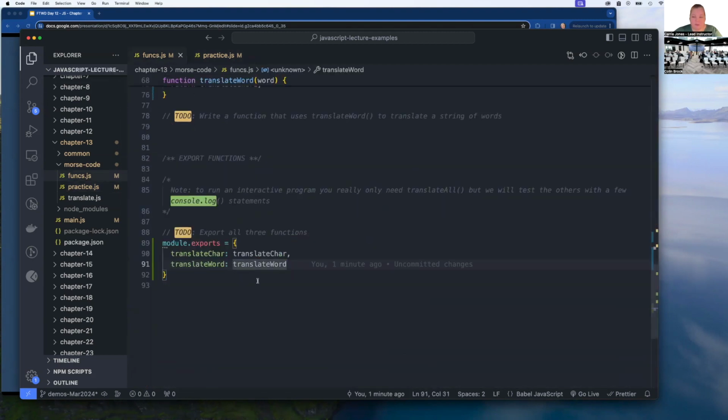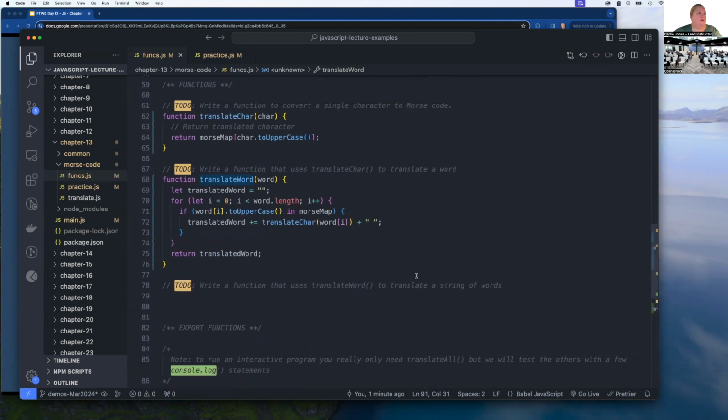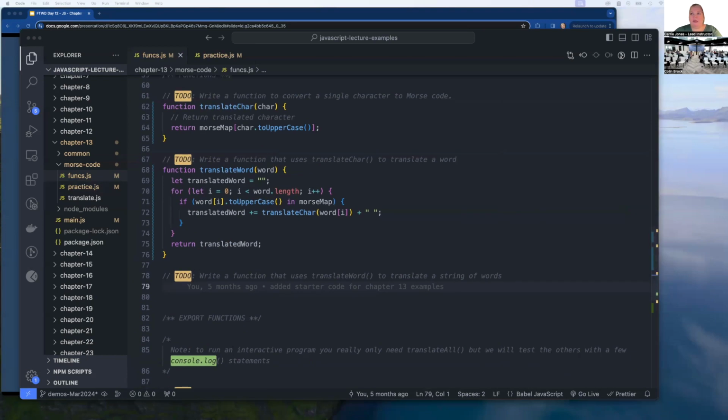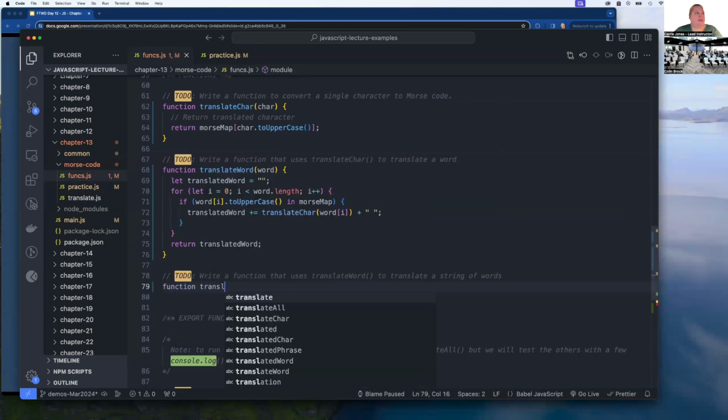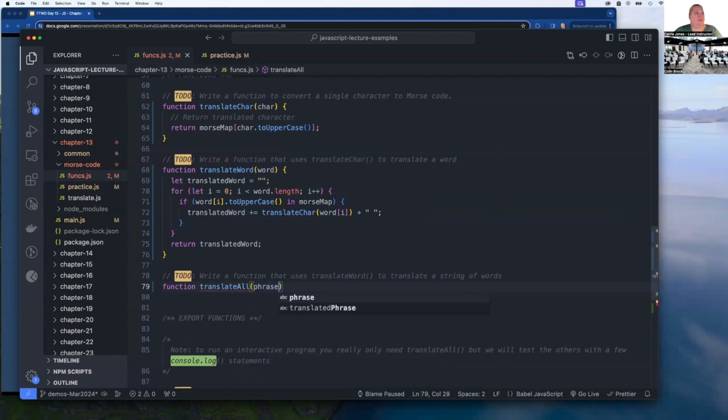So the last part is, what if we had an entire phrase, right, with multiple words? Let's go do that. We'll write a function to take care of that. And it can make use of our translateWord without us having to do it character by character at this point, because we now have a smaller function that just takes care of that part. So translateAll is what we're going to call this. And it'll have some sort of phrase.